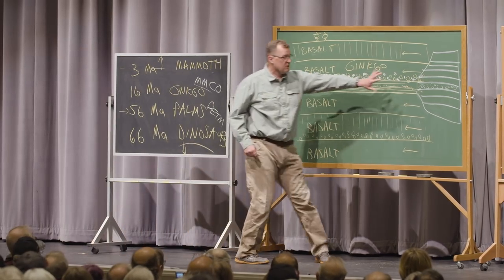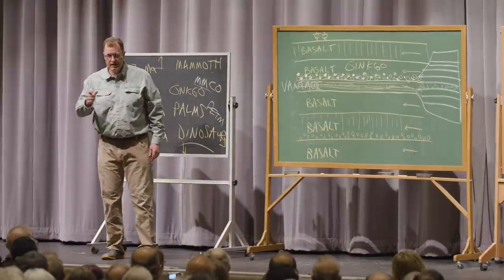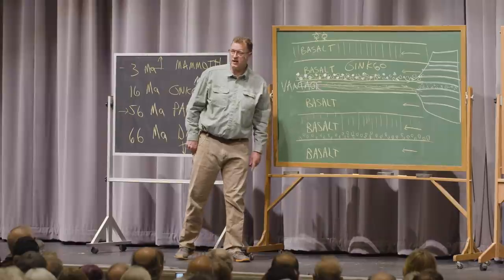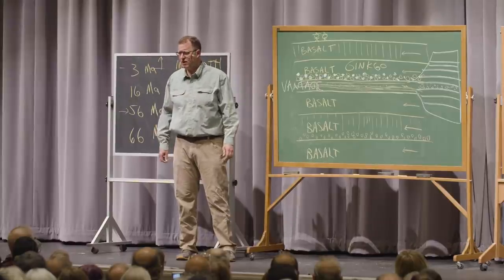Do these little miniature beds have anything to do with these logs? I'm beating around the bush. Let me hit it right on. We still don't have a for-sure answer why we have all of these logs sitting together. And you're like, what are you saying? What's so hard? You've got logs. You already talked about it. The pillows are there. The water protected the logs.